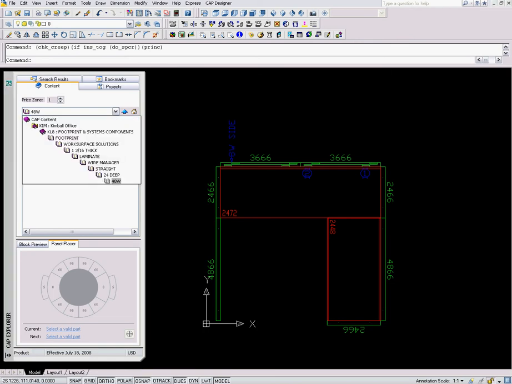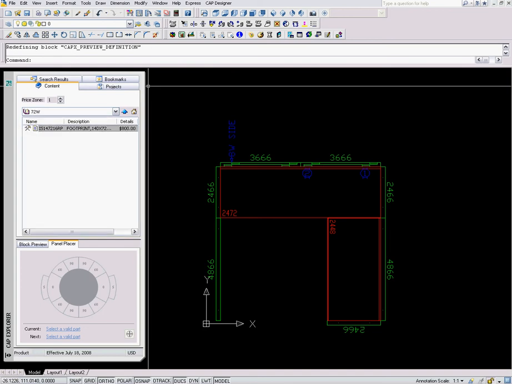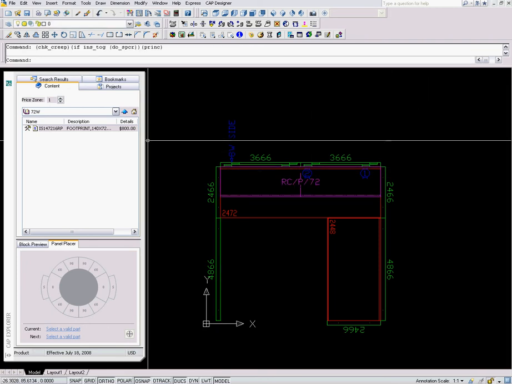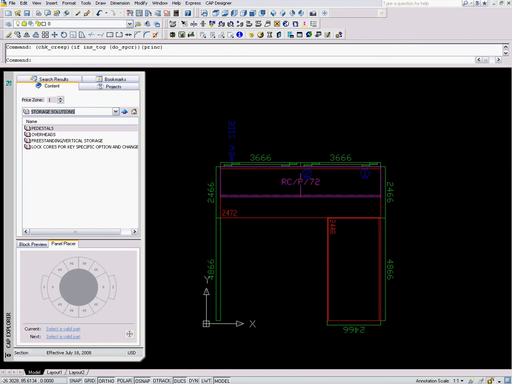Next I'm going to add storage, so I'm going to go back up to Footprint, Storage Solutions, Overheads. I'm going to choose Metal and Bevel Profile, Receding Door, Paint, 72 inches wide because I want to go all the way across that unit. So when selecting that overhead, I'm mounting that again based on my node selection. Now my overhead bracket's automatically going to ship with it in this instance. I'm going to go back up to Storage Solutions so I don't have to specify a bracket. I'm going to select Pedestals, Metal, Flat Profile.